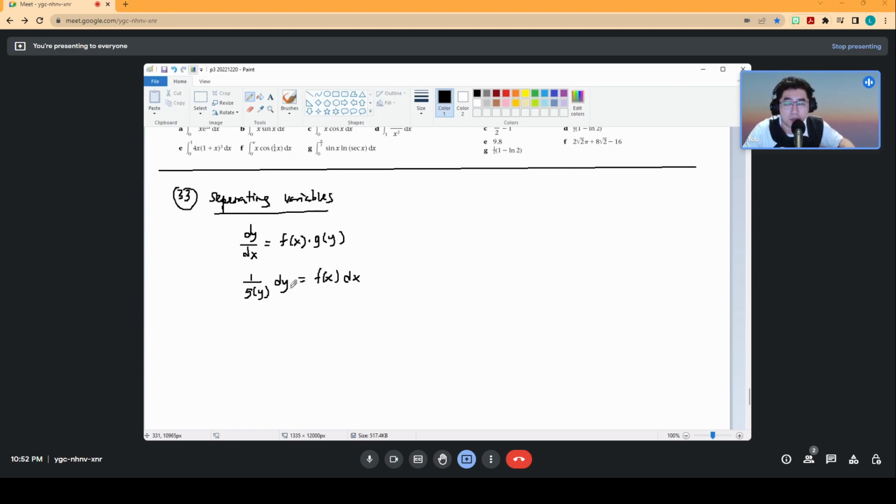But the dy and the dx cannot be separated just like that by themselves, so we have to put in the integration sign. After integrating, using whatever techniques you need, you have a result in y and g(y) and your f(x). Usually after integration we'll have a plus c. Here we just put a single plus c on either side. It's up to you whether you want to put the plus c on the left side or the right side.